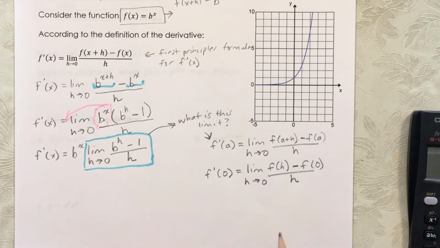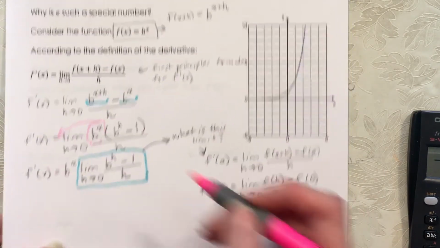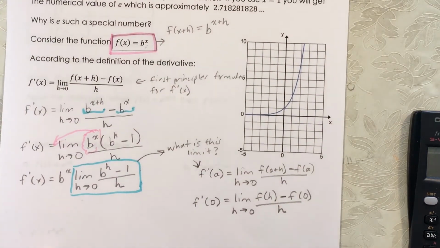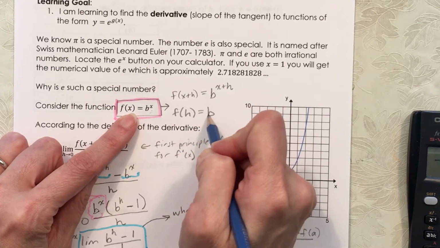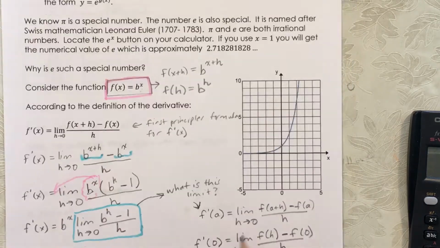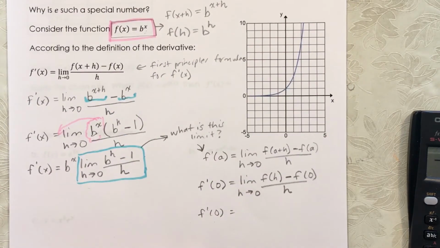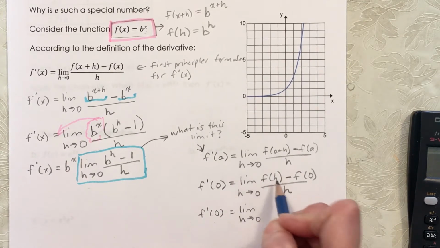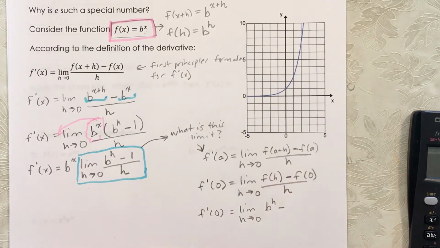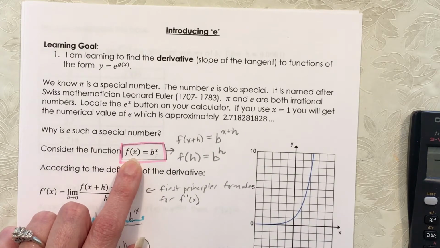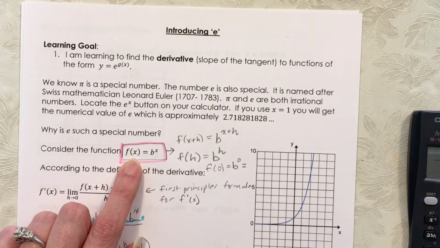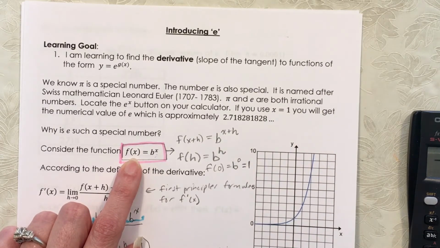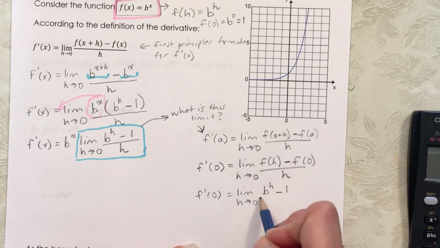Okay? Now remember, this is based on the function, so I'm going to go back here. It's based on this function here, f at x equals b to the power of x. So if I go back up here, f at h based on this function is going to be b to the power of h. Okay, so I can replace f at h with b to the power of h. And what's f at 0 according to this function, b to the x? So f at 0 is b to the power of 0. And we know from exponent rules that any number to the power of 0 is equal to 1. So f at 0 is 1. So back down here, minus 1 over h.